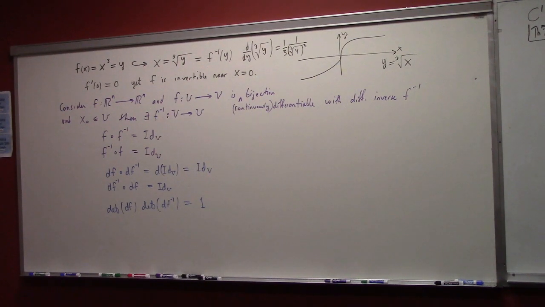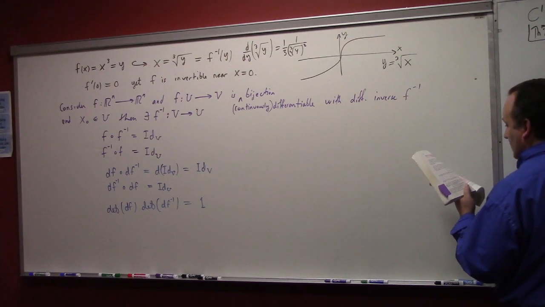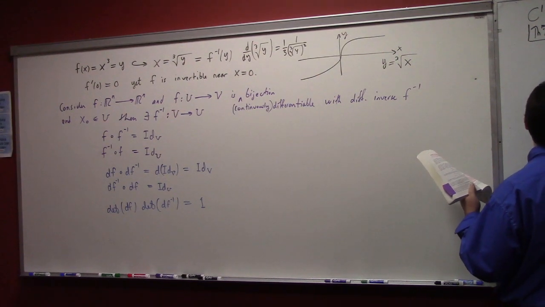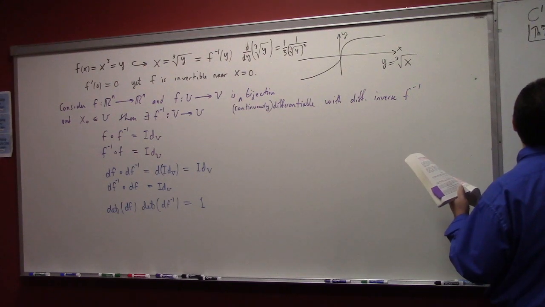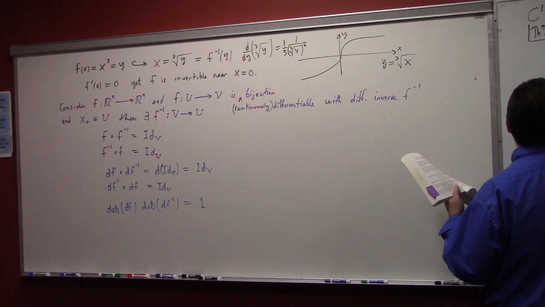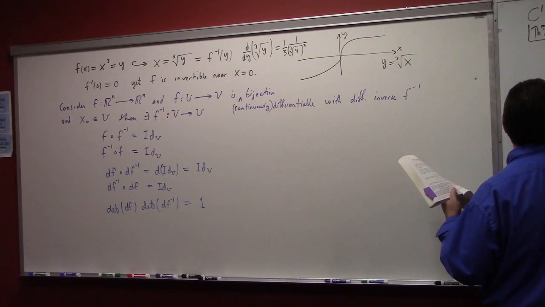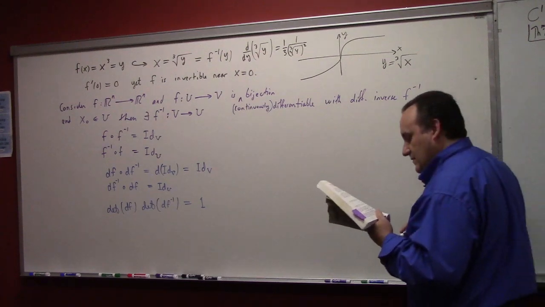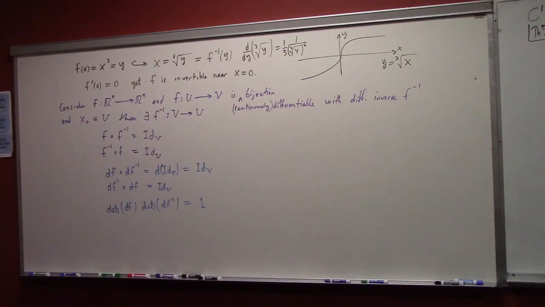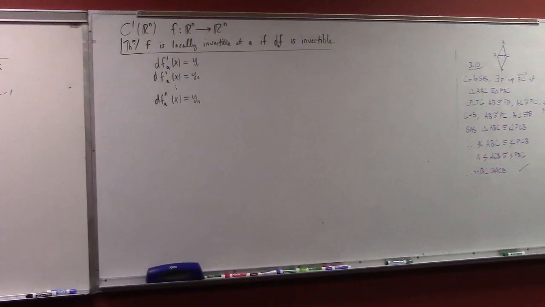Let's see here. So being invertible means that the determinant is not zero, which corresponds to the calculus one. Yeah, right. So he actually characterizes it as df1 at a of x equals y1, df2 at a of x equals y2, dfn at a of x equals yn. So you got these linear equations that have a unique solution for each y in Rn. What's that? Are those component functions? Yeah, those are the component functions. That's a characterization.